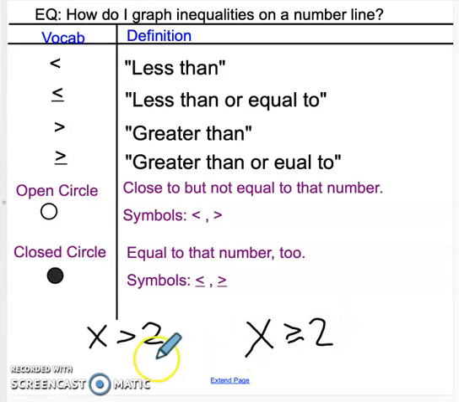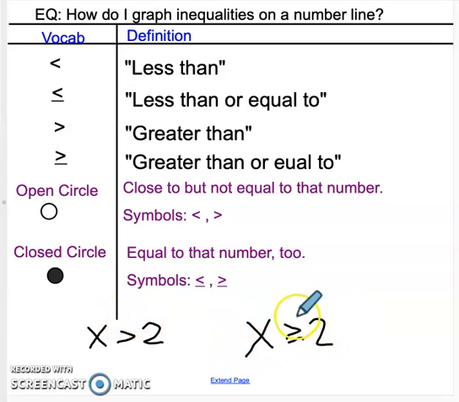Okay, very similar. For x is greater than 2, we're looking at all the numbers that are bigger than 2. So that includes 3, 4, 5, a million. All right, any number bigger than 2 works. But we can't just say it starts at 3, because then we're ignoring all the numbers in between 2 and 3. Again, this doesn't just apply to whole numbers. So 2.5 is also bigger than 2. 2.1 is bigger than 2. 2.00001 is bigger than 2. So we can get really small and really close to 2. But 2 itself doesn't work. I can't say 2 is greater than 2. It's not. It's the same as 2.